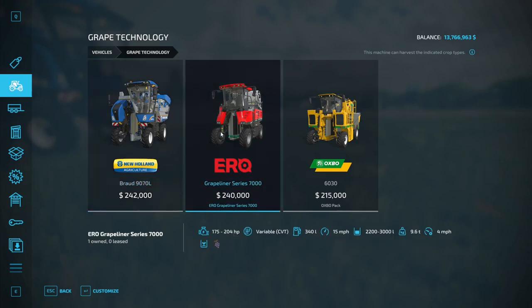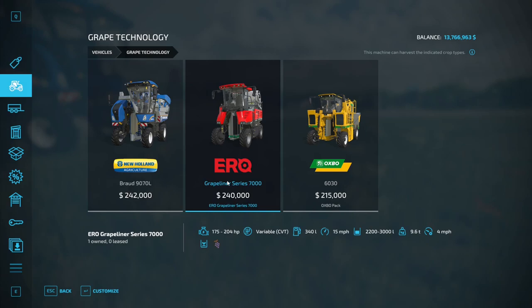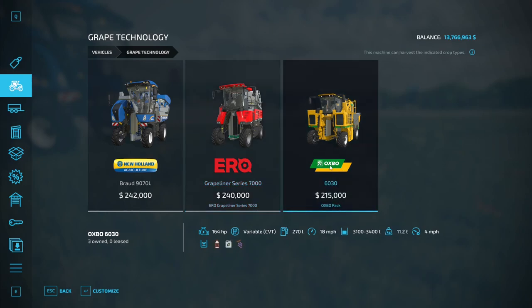So there's two versions in the Euro Grape Liner series. I don't know if this is actually base game or not. It could be. So this one's definitely base game, this one could be base game. Different sizes. This one has a storage capacity of 3,100 litres, and this one's storage capacity is up to 3,000 litres. These are slightly different in operation. I'll show you how to use them. And then the one from the Oxbow DLC, up to 3,400 litres.